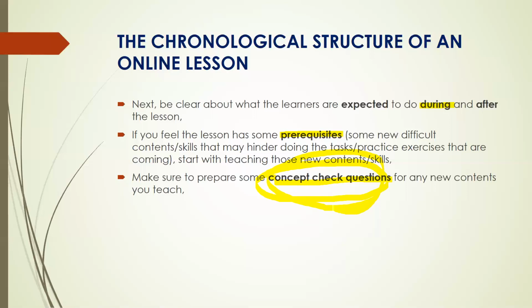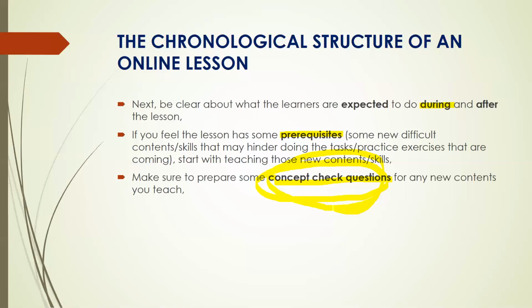Generally, they are true-false statements that we give. Suppose I teach a word like, I don't know, maybe biotechnology, and after you have explained the word with either pictures or video or whatever, you ask them a concept question. You would just say, I will give you a statement and you say whether it is true or false. Say, biotechnology is related to a link between science and technology. Is that true or false?